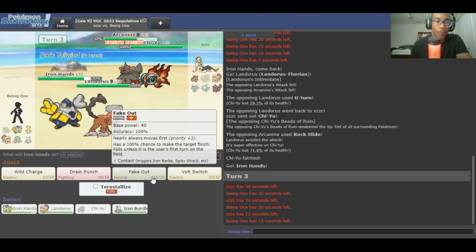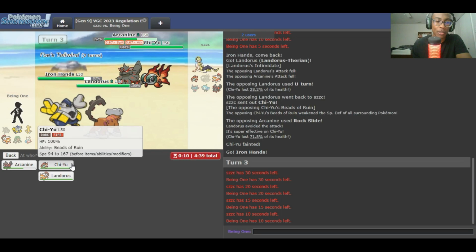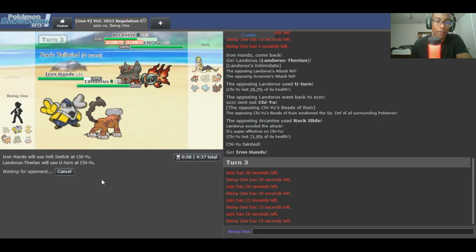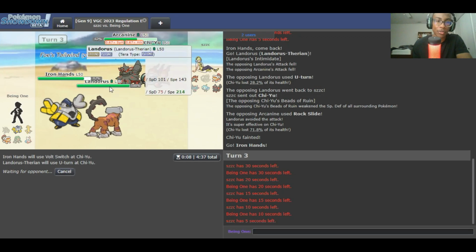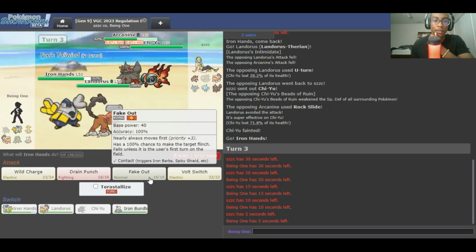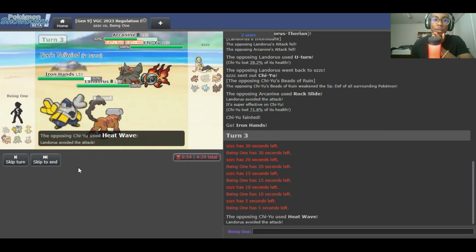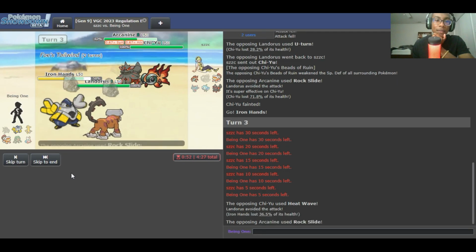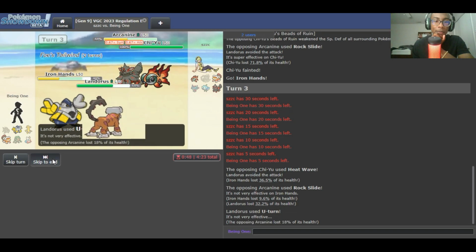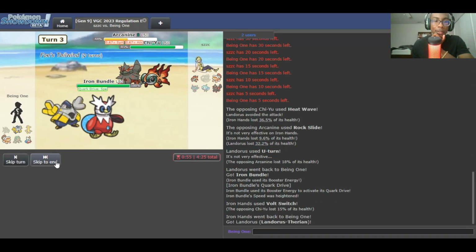Right, so let me think. Yeah, so I Volt Switch on Chi-Yu because it might Terra. And I U-turn as well. Actually, I should U-turn on Arcanine because that's pretty much no drawback in case he does protect. Or I get Heat Waved. It wouldn't have KO'd me, but it might have done 68. So now I get my bundle in, and I get my Landorus back in.